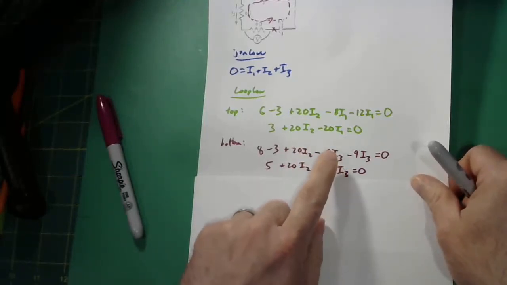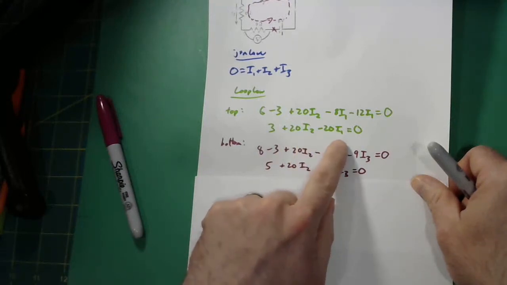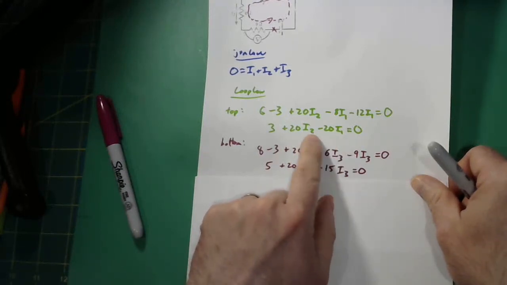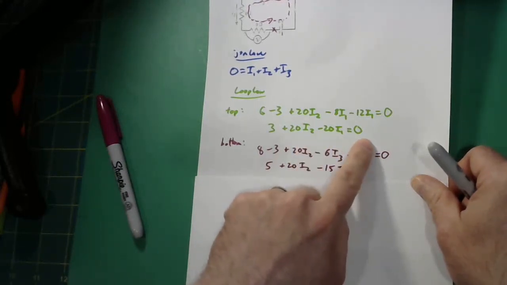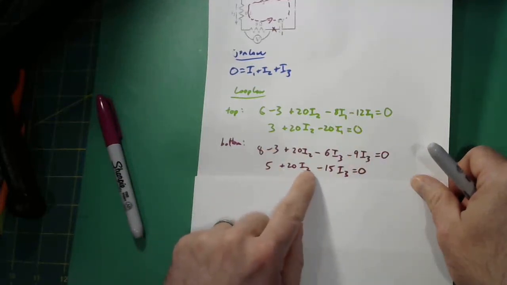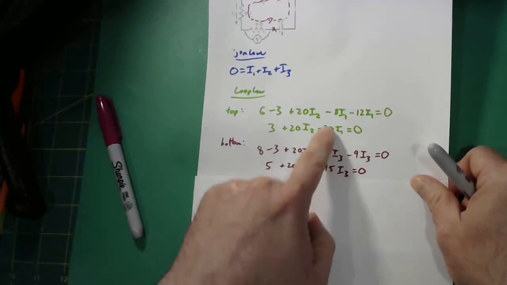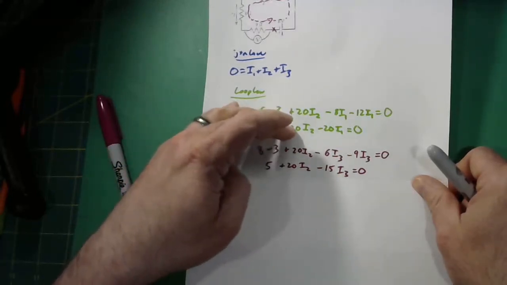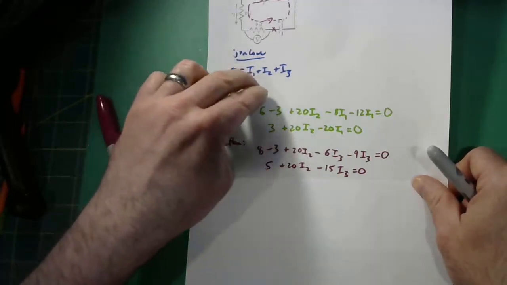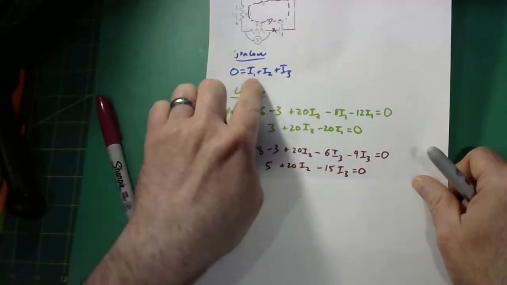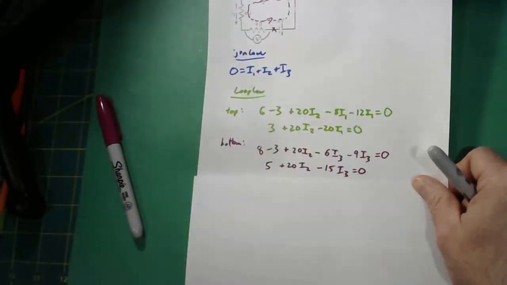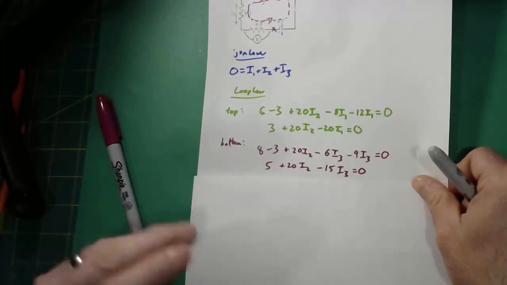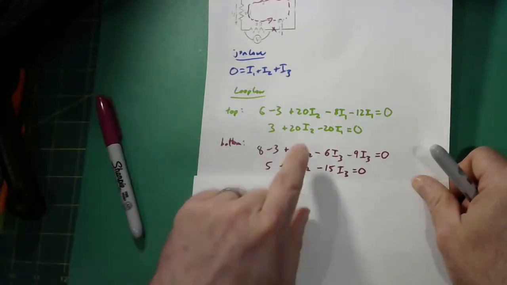Let's rewrite I2 in terms of I1. So I2 equals something in terms of I1. And then, using those together, I can get I3 in terms of I1. Once I have an expression for I2 in terms of I1 and I3 in terms of I1, I can plug them in here and get one expression with just one unknown, I1. And I can solve for that current and then get the rest.